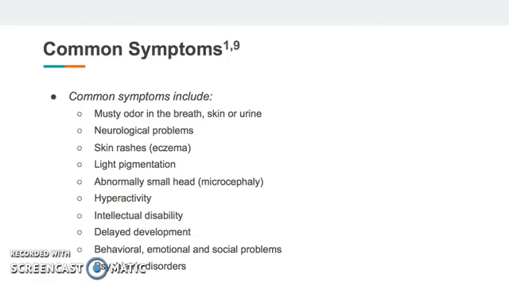On this slide, we can see a list of the common symptoms associated with PKU. Some, if not all, will be present in individuals, and many of the symptoms are neurological, and those can include seizures, abnormal gait or poor coordination, aggressive behavior, and hyperactivity. In these individuals, phenylalanine cannot convert to melanin, which is the pigment responsible for hair and skin tone, and that's why fair skin, hair, or eyes is a common symptom of PKU. Another symptom that might be smelled is a musty or mousy body odor, and that comes from the skin, the breath, or the urine. It's a result of a byproduct of phenylalanine, which is phenylacetic acid.